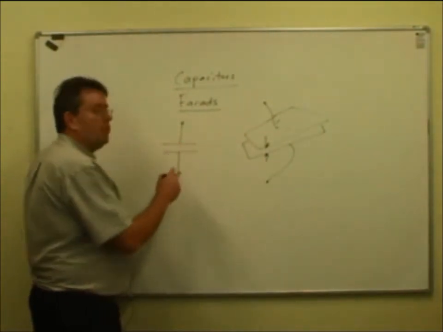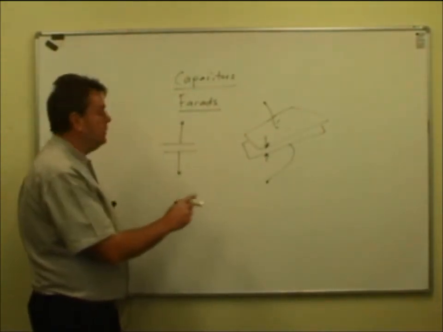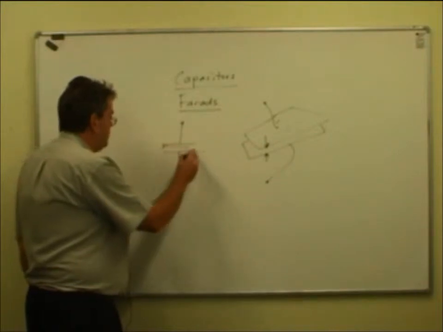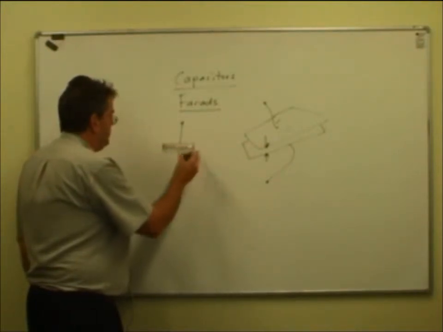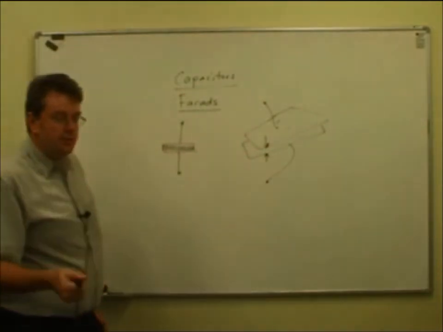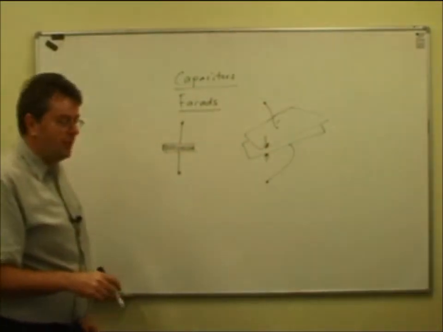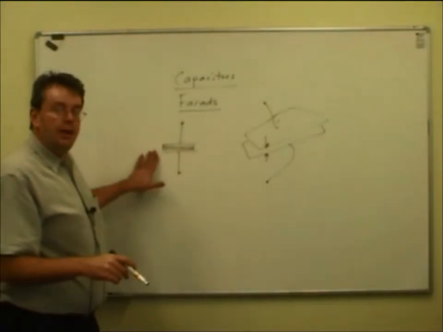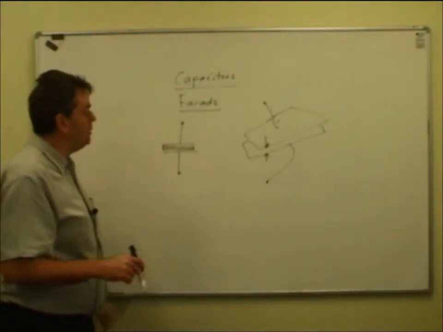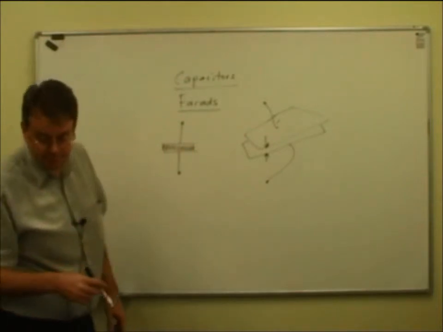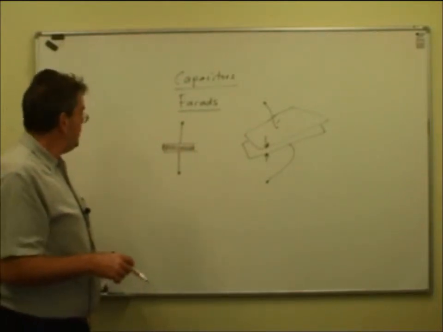If you put air in there, you get a little bit more capacitance, not a lot, but you can increase the capacitance an awful amount by putting other material in between them. You know, plastics, ceramics, all those other materials I was talking about before. By putting a dielectric of some form in between the plates, the capacitance goes up. So that's just a useful thing to remember.